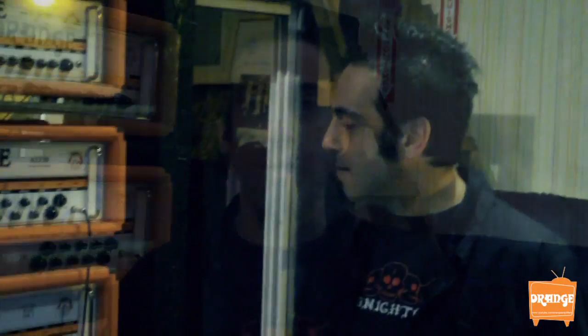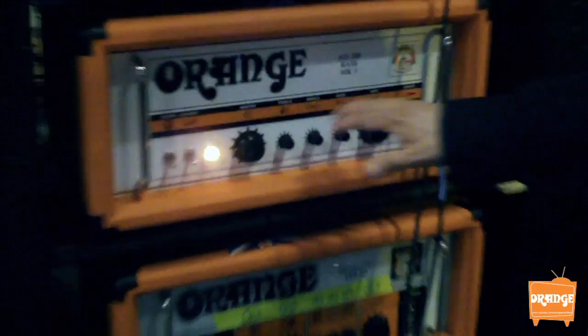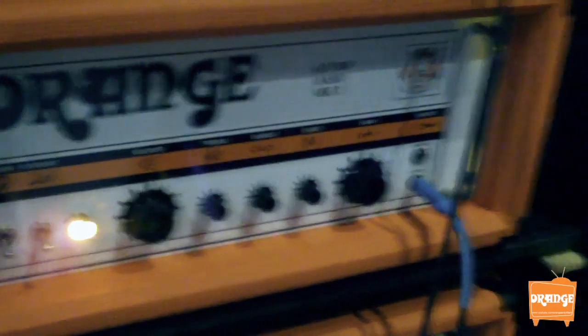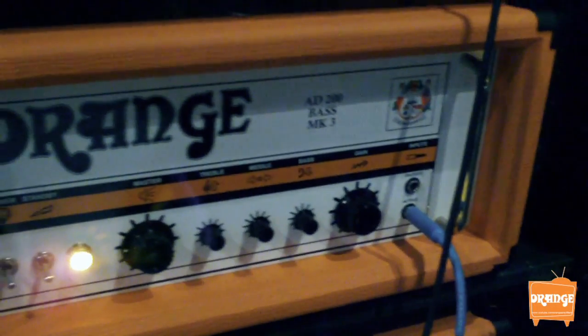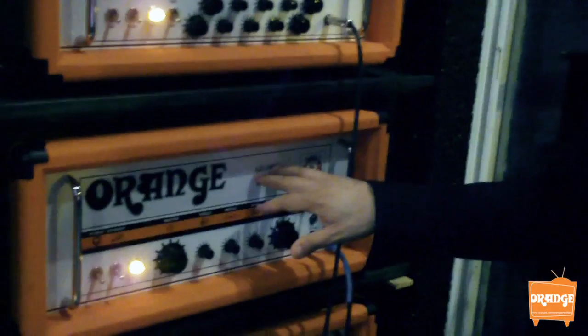This gives you the luxury of splitting your signal as many times as you want and sending it out to multiple amps. A lot of times, if you want an edgier bass sound, the gain or distortion that comes from the bass, I have an AD200, which is the tits. But many bass amps, the gain or whatever, it's kind of just a one-trick pony. I'm gonna use my AD200 for just like the fat, clean, beefy layer, and then on another track, simultaneously, I'm gonna send the signal to my AD30.